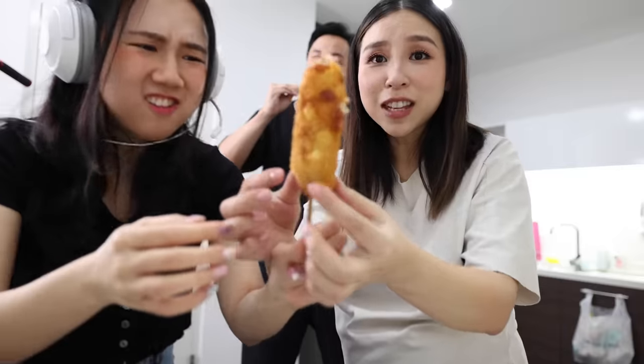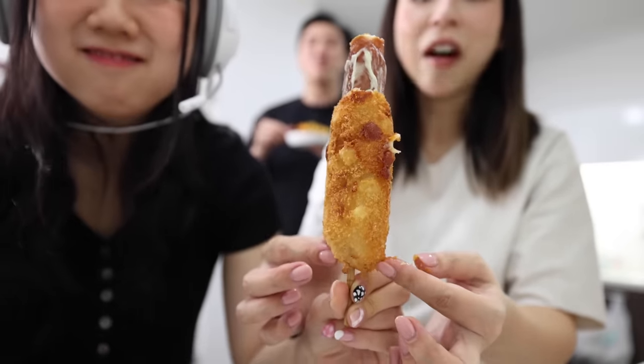Zen wants her plain one, she wants to try it — okay, try it guys! Is this a sausage? The sausage is so yummy. It's really good — this is amazing. The cheese! It's like Zen's one is getting naked — can't keep its clothes on. This is fully sick! I think the hardest thing about this recipe is just maneuvering the batter around so it's even. It starts moving and shifting everywhere and you gotta fry it immediately. That's the only tricky thing, but guys, it's delicious. Definitely recommend — double thumbs up!